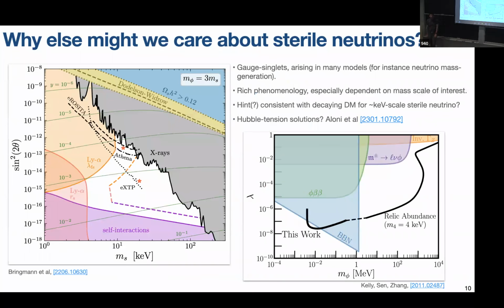Why else might you care about sterile neutrinos at these, I don't know, eV to keV mass scales? Well, there have been hints over time, possibly for 7 keV sterile neutrinos acting as dark matter, decaying throughout the local group. We can debate whether those are strong signals or not. And then there's been work in previous years about how you would be able to produce that dark matter in the universe, the sterile neutrino dark matter, maybe via some additional interactions between the standard model neutrinos or the sterile neutrinos themselves. There's also this Hubble tension that we were talking about over lunch.